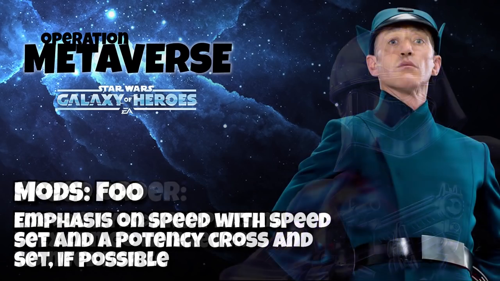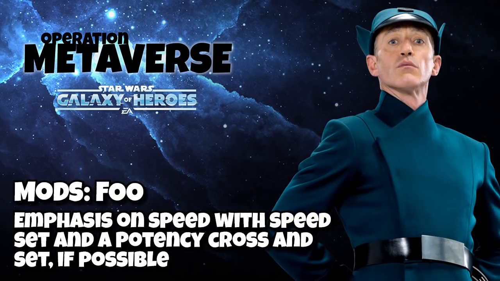First Order Officer needs a speed set, there's an emphasis on speed, and a potency cross and set if possible as well. You basically need to clock your First Order Officer in relation to whatever you're fighting. If you're using this team in Arena, you're going to have to pile on the speed like you would any Arena team in order to beat tunes like Nest, Thrawn, and Dooku.